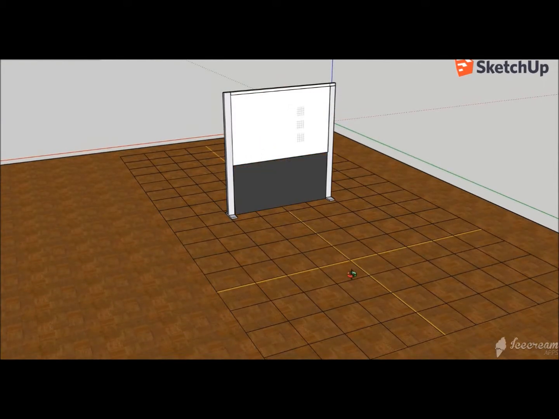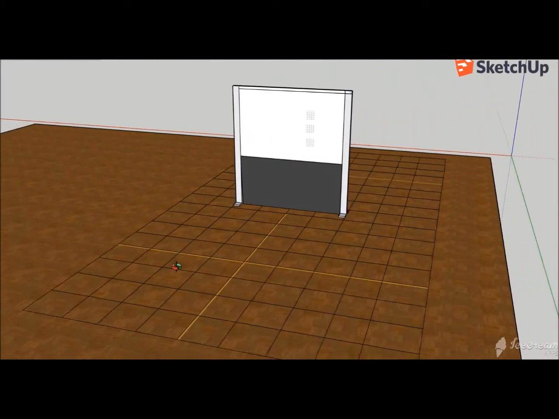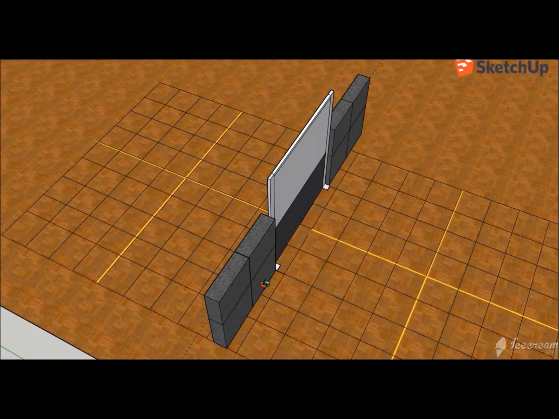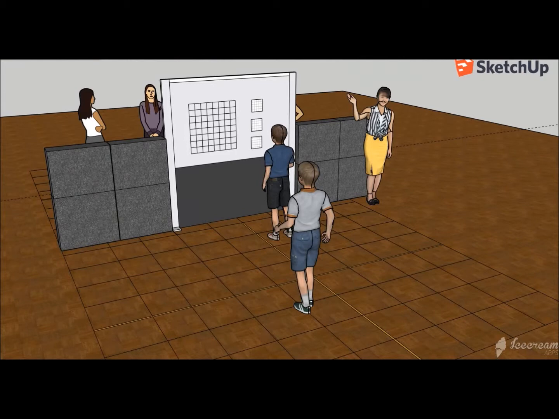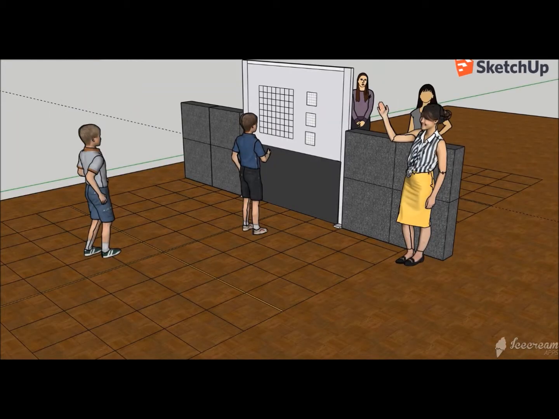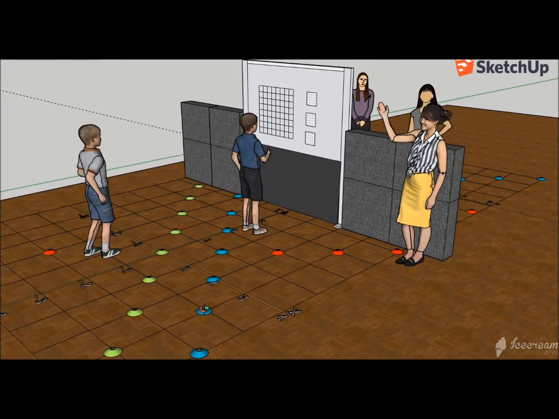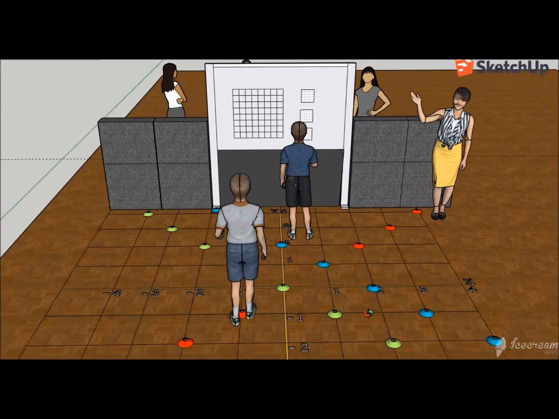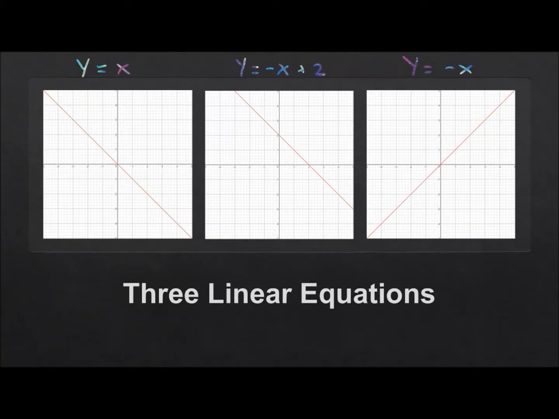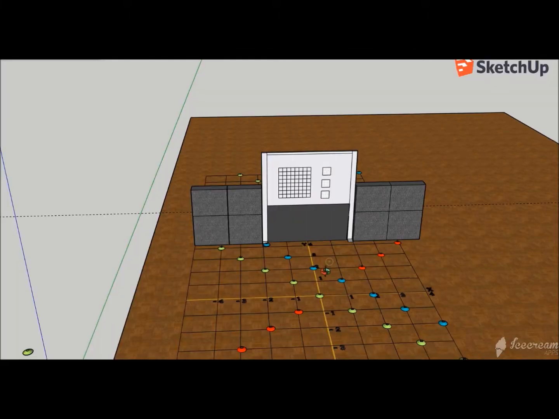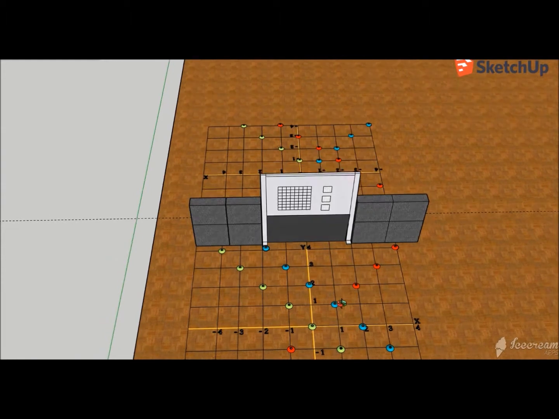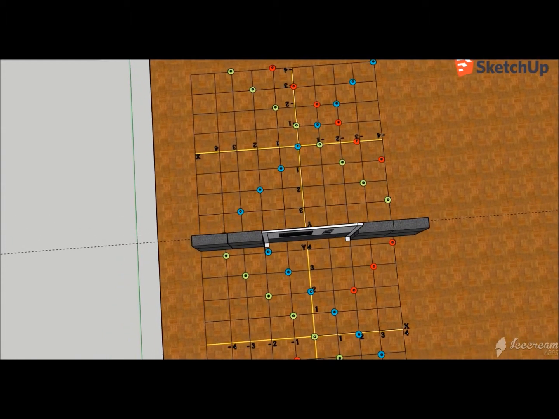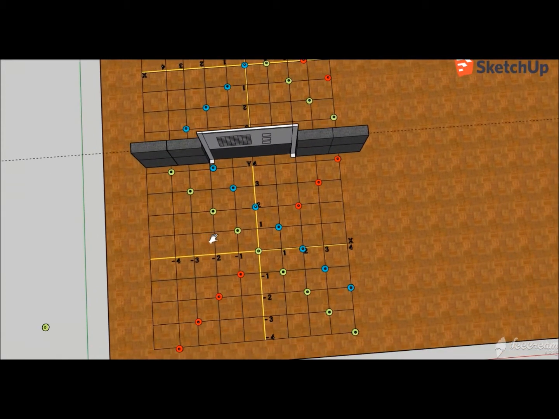A large sheet is used between the whiteboard and floor to prevent cheating. Two drama blocks are placed on either side of the whiteboard for extra coverage. The laminated number planes are attached to the whiteboard with magnets to assist teams during play. To play, the group is divided into two teams and are placed on either side of the whiteboard. Each team chooses 3 equations from the equation cards to plot out on the Cartesian plane with the witches' hats provided. Students can place these 3 equations on the whiteboard using the magnets to remember which equations they have plotted.